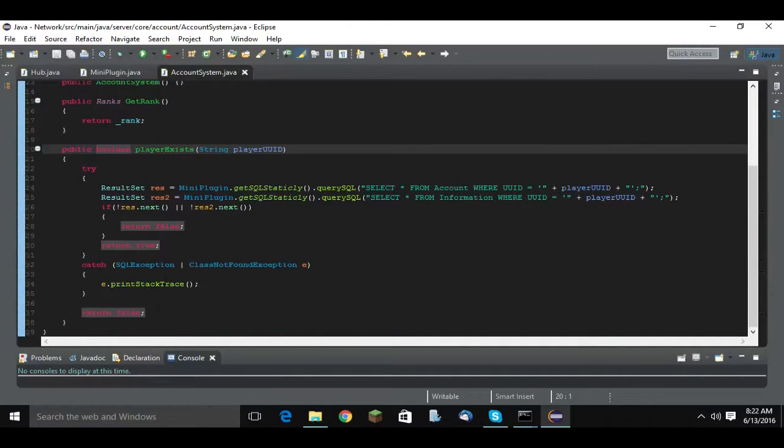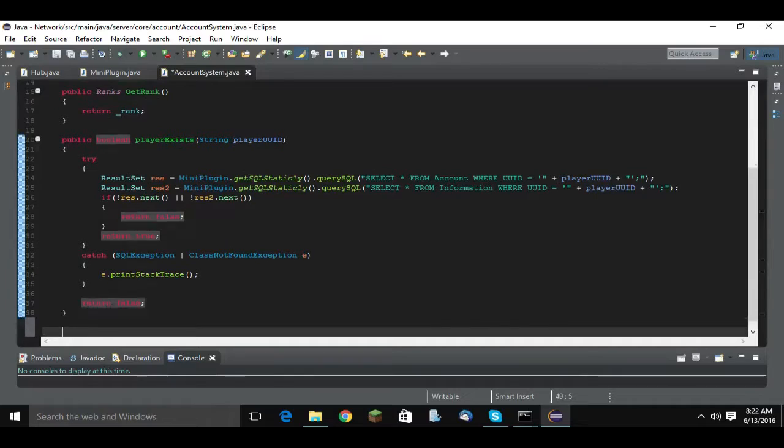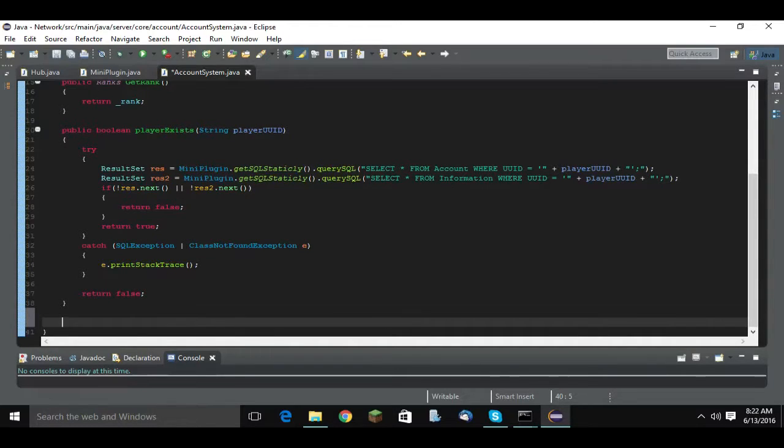Okay, so next after that, we are going to jump down and do addPlayer. This is going to add the player to the system, for playerExists to even work, really. But let's do addPlayer really quick.